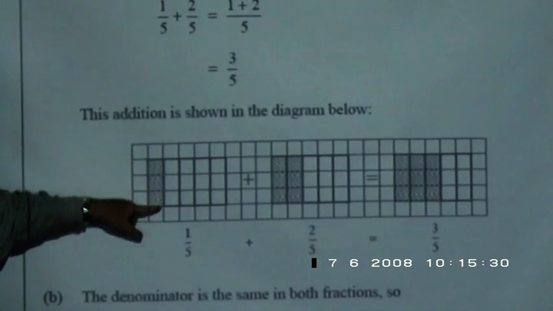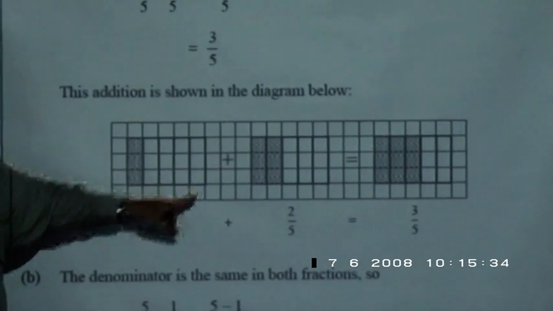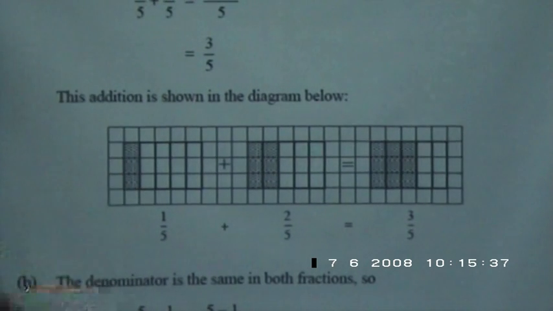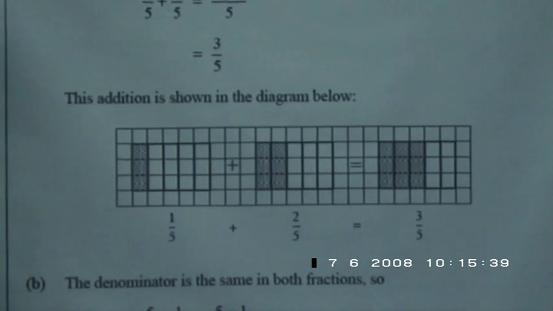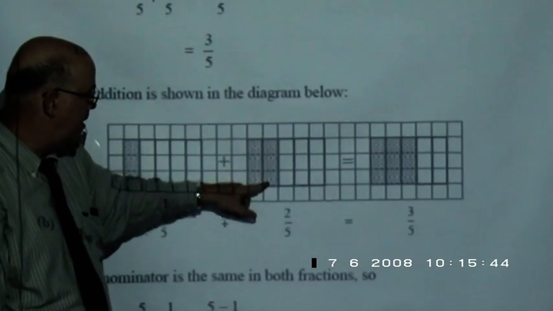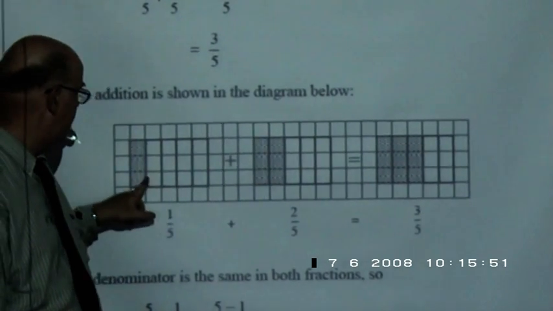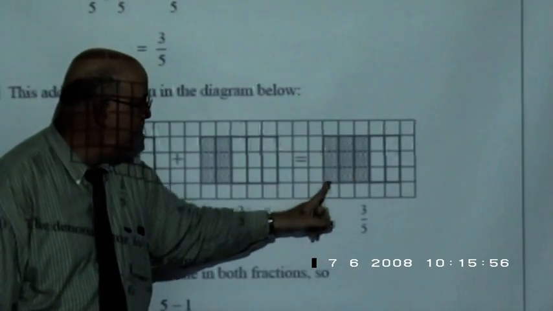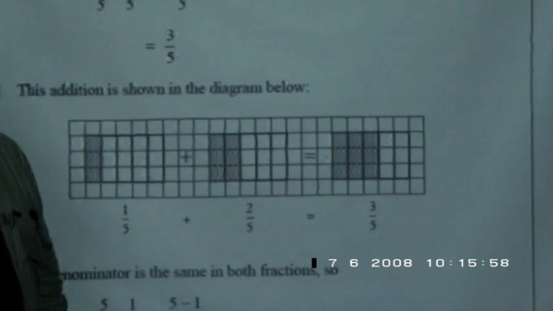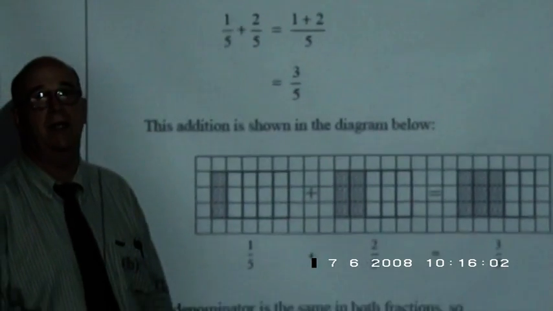And you can see that there's 1, 2, 3, 4, 5 parts. This is 1 part out of 5. That's 1/5. Here we have 2 parts out of 1, 2, 3, 4, 5. That's 2/5. And then you can see that 1/5 plus 2/5 takes you to 3/5. And that's why we can just add the numerators on numbers with like denominators.